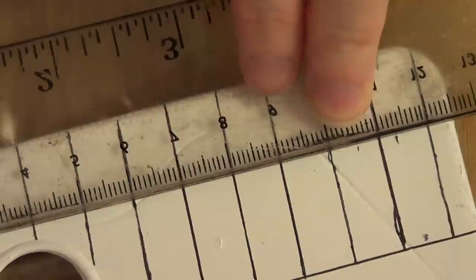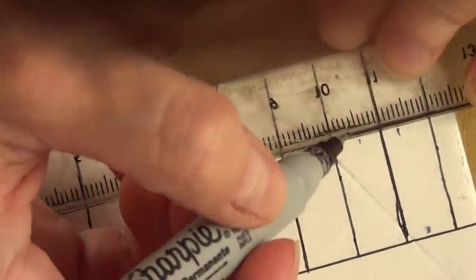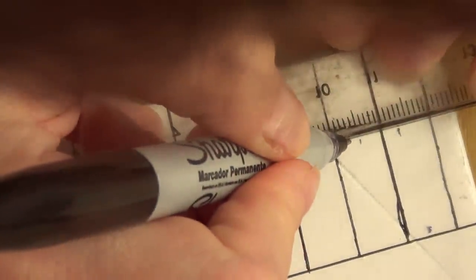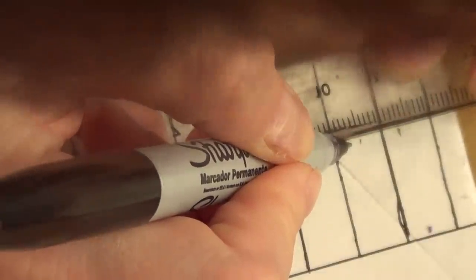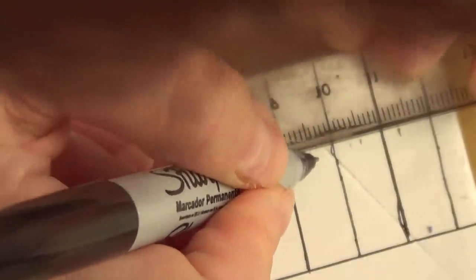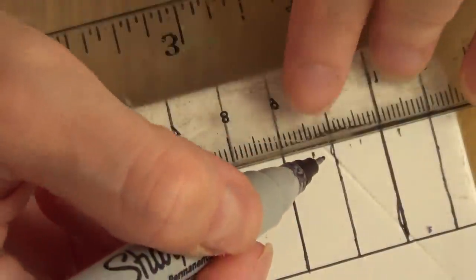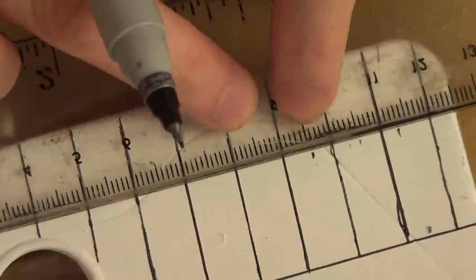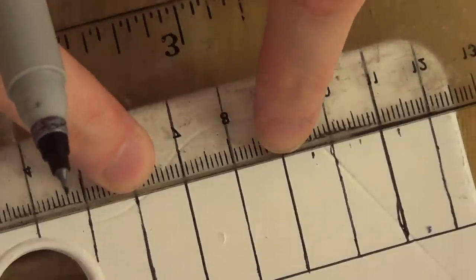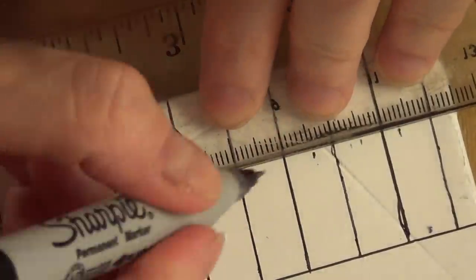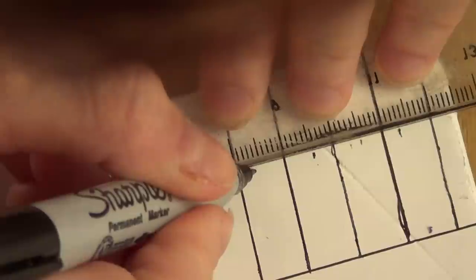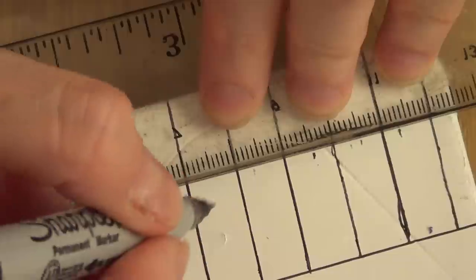This part comes kind of tricky, but I'm going to slow it down for you. You're going to put each centimeter on top of those lines, and then we're going to be marking four millimeters on the left and four millimeters on the right, parting from that line in the middle. You're going to be doing that in all the places where the black piano keys are going to be.